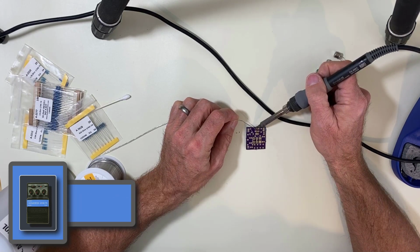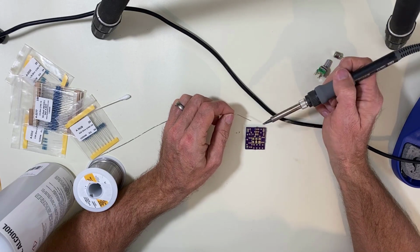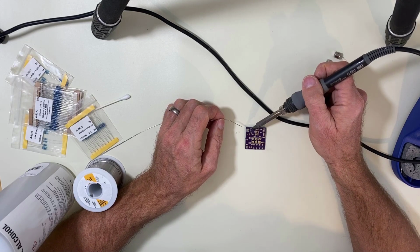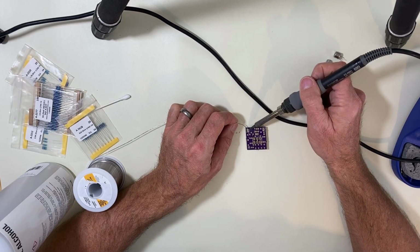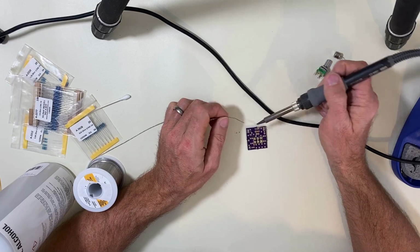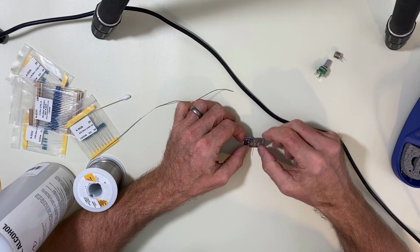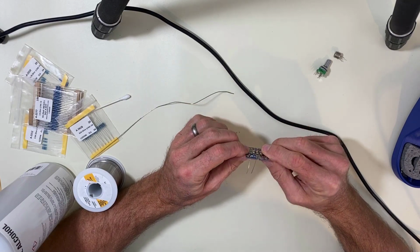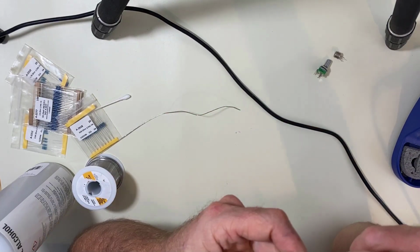You got to get this going here. Feed some solder in there. You want to heat up that pad first. Get the heat flowing, not just the lead. You'll see that, don't move the leads while they're cooling either. You'll see that there's a nice fillet of solder on there.